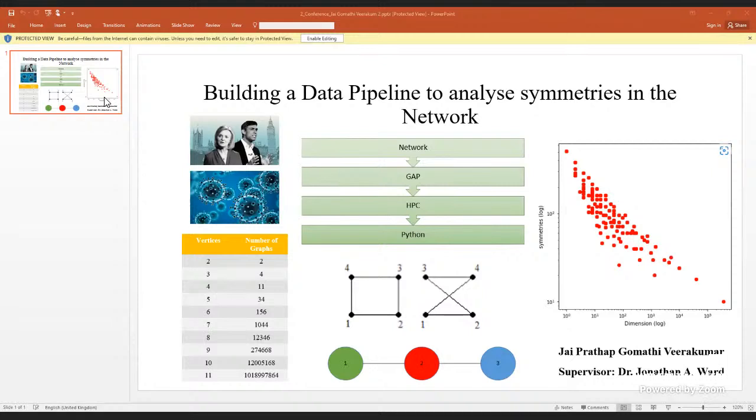1 billion data. There is a possibility for more than 100 vertices or million vertices, but as we increase the graph and the number of vertices, the permutation combinations will increase exponentially. So it will be tough for us to analyze those data. So we use the method of symmetries. For understanding the 11 vertices, I used HPC provided by our university.